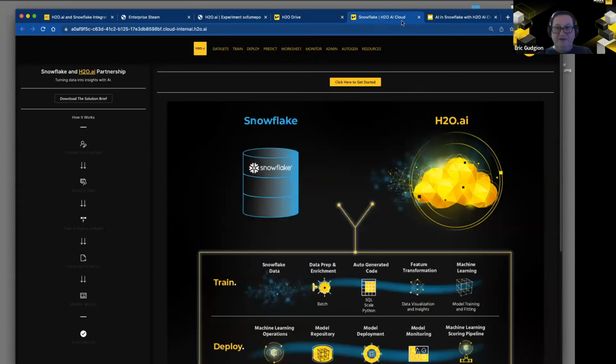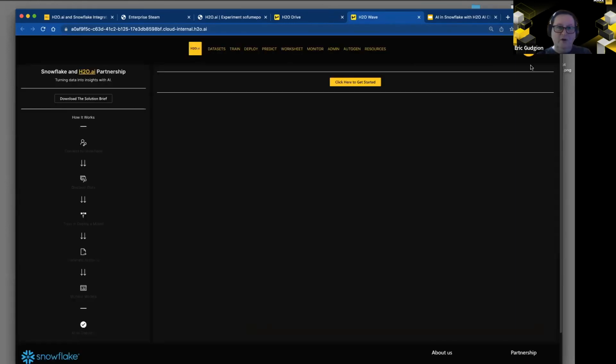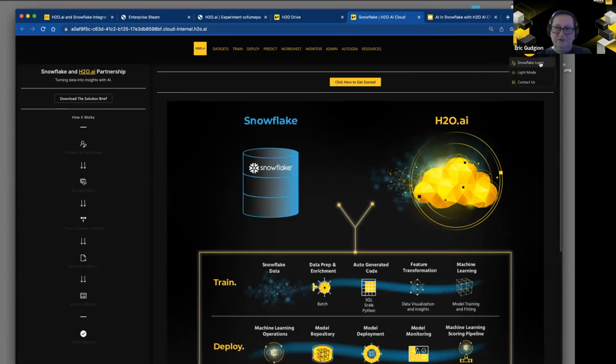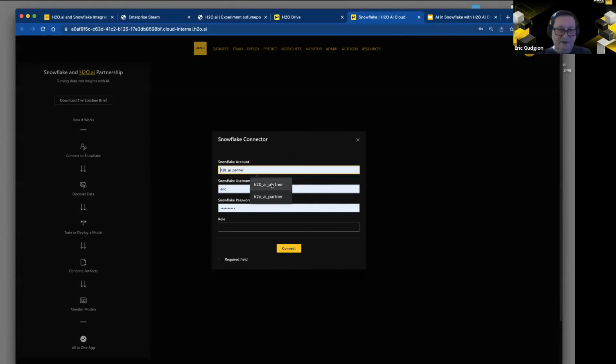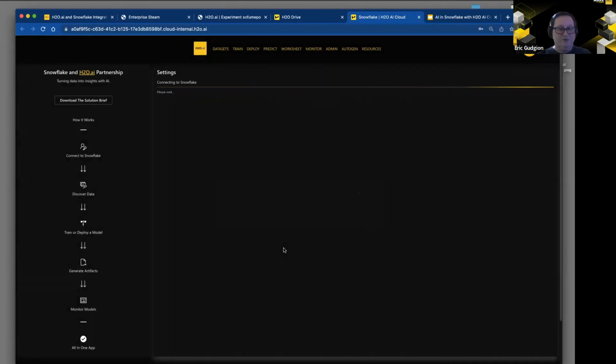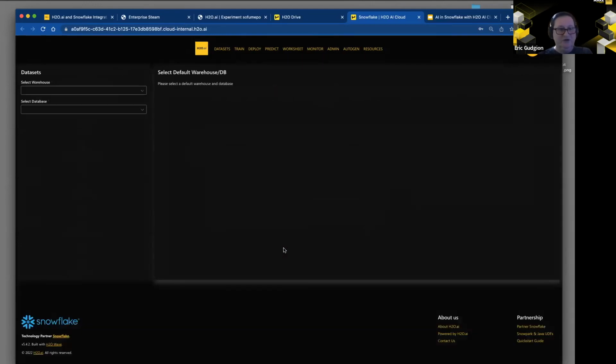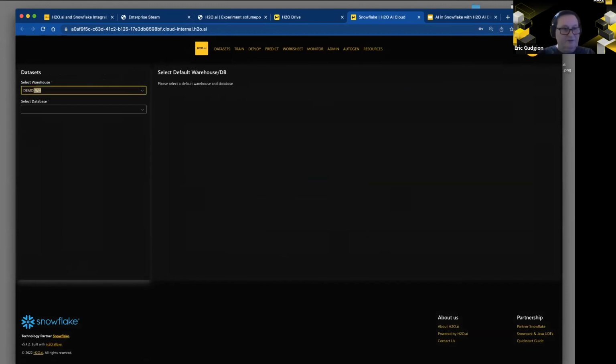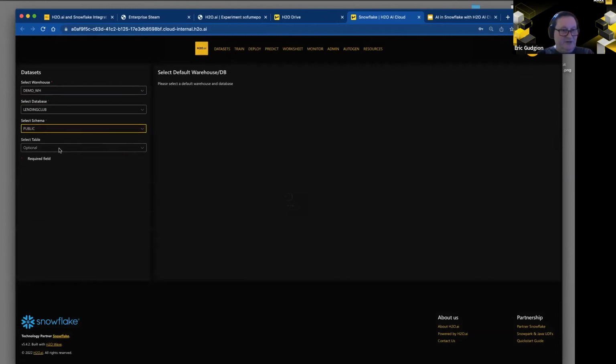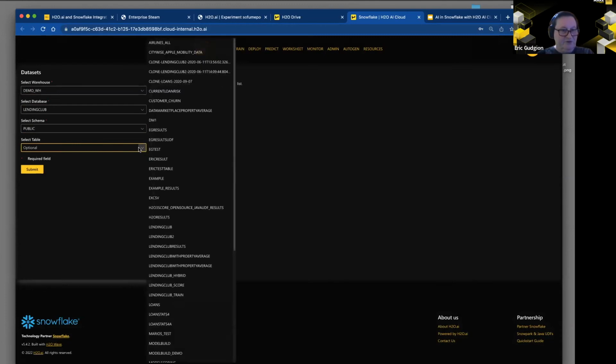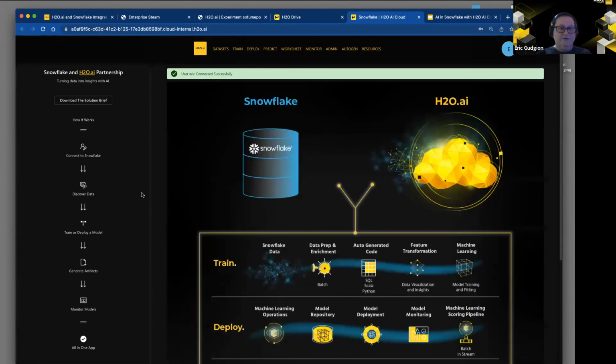So in the Snowflake application, if I sign in to this environment, what I'm able to do is to pick the approach that I want to use for scoring. So the first thing that happens when I go to sign in is I'll be asked to pick a particular warehouse. I'm going to put it into the lending club, and I can type these in, or I can select them from a drop down. It works either way through the tool. And what I can do now that I have connected is go ahead and deploy the model that we selected.